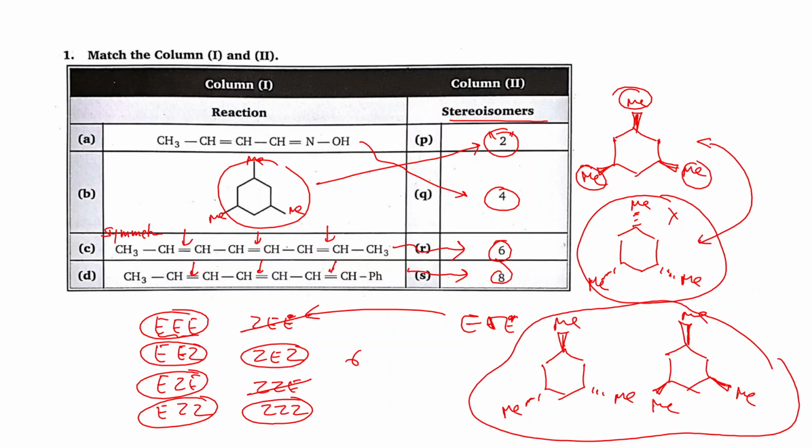But what has happened here is that when you take a look at this carbon, it is chiral because it has all 4 groups different. This carbon is going to be chiral, because in this molecule there is no plane of symmetry about this carbon. There is a lot to be discussed about this, but let's discuss it in the other video. This is just about the number of stereoisomers in terms of geometrical isomers.